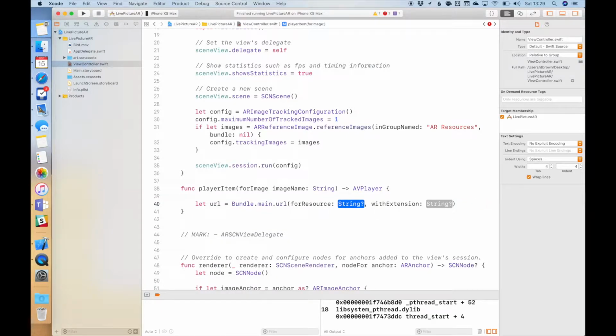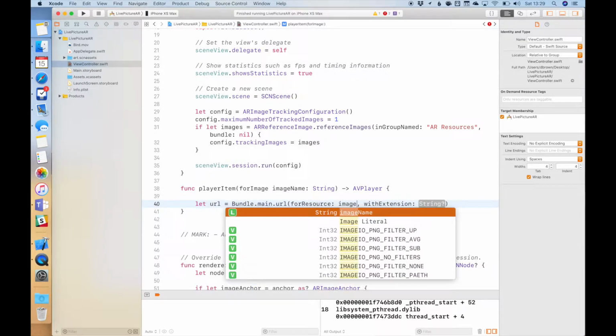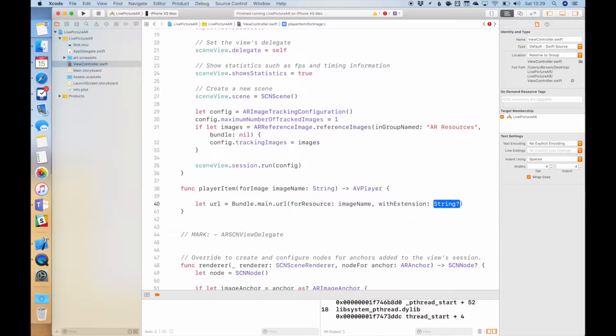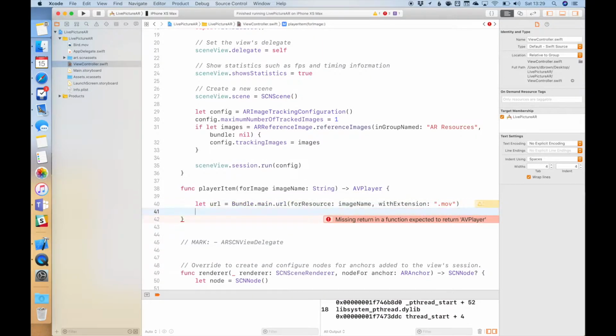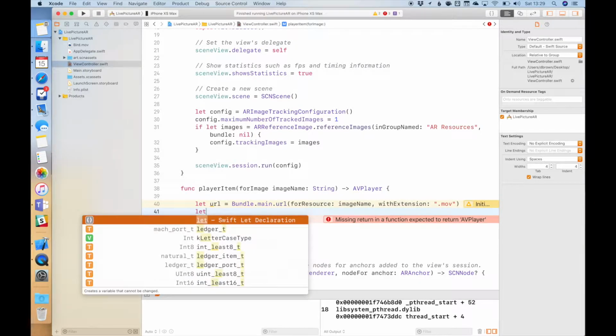The forResource string is going to be imageName. So it's saying, look in our project for a resource with the image name of our image, which in this case would be bird, and then we're looking for the extension with .movie. So even though there's quite a bit of code there, it makes sense what it's doing.